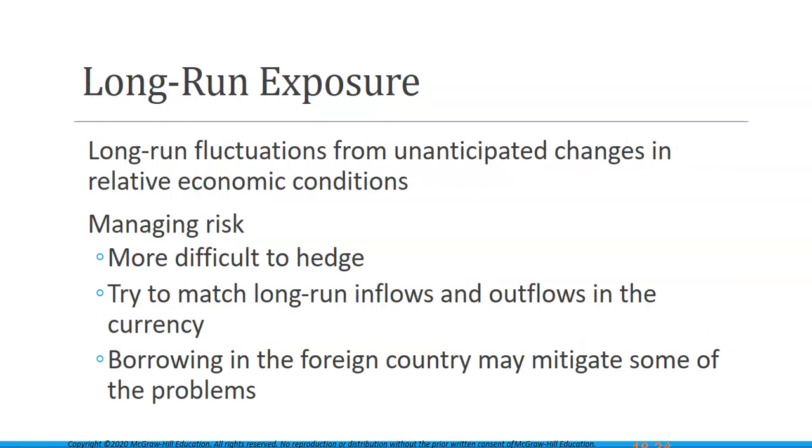In long run exposure, these are long run fluctuations from anticipated changes in relative economic conditions. So it's more difficult to hedge against long run exposure than it is against short run, because for short run exposure, you can use a forward contract to hedge against that. But for long run exposure, you try to match the long run inflows and outflows in the currency. If you borrow in the foreign country, that may help you mitigate some of the issues with exposure from exchange rate risk.